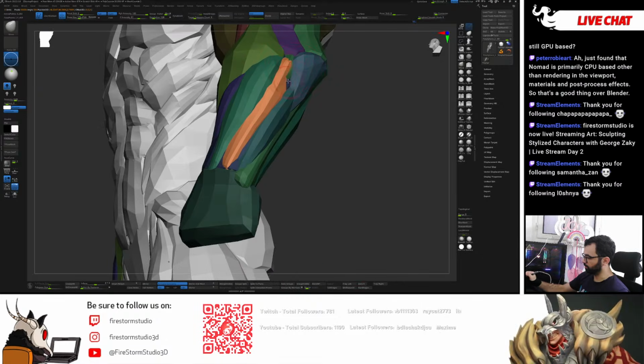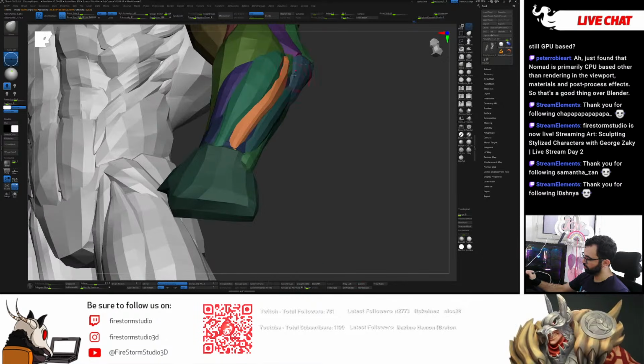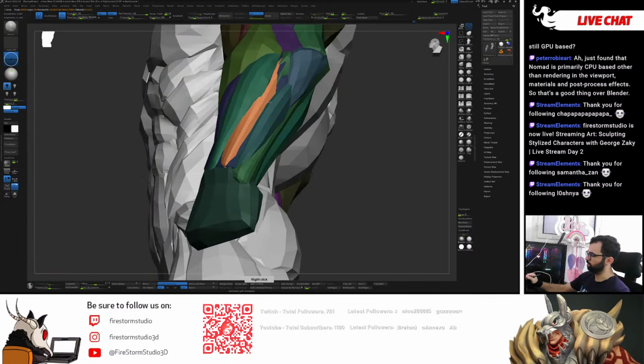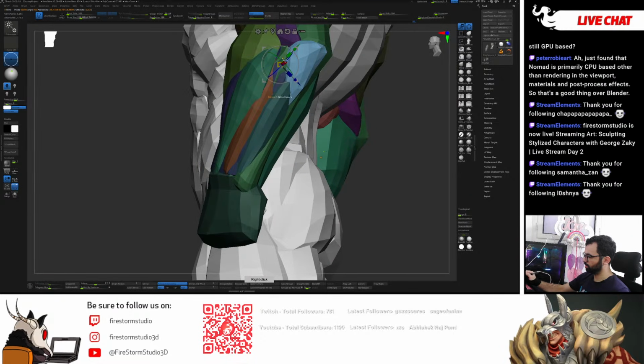Make it the center here. Very small. Also like this.